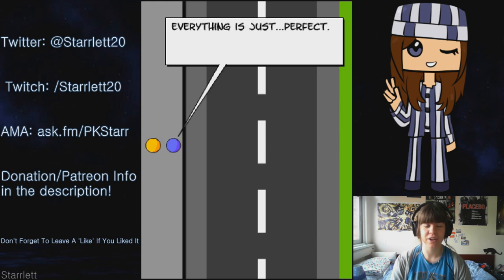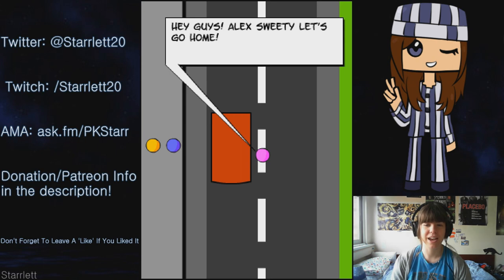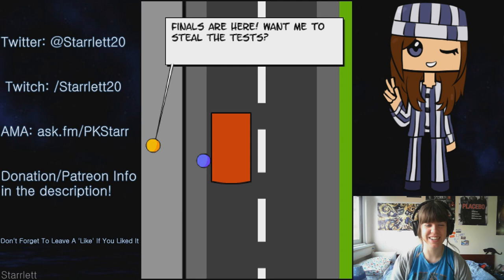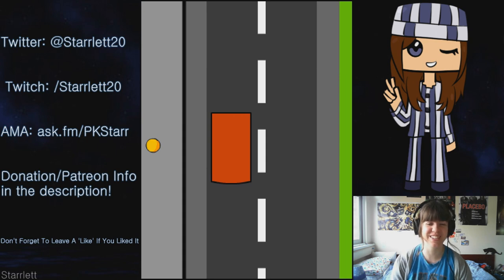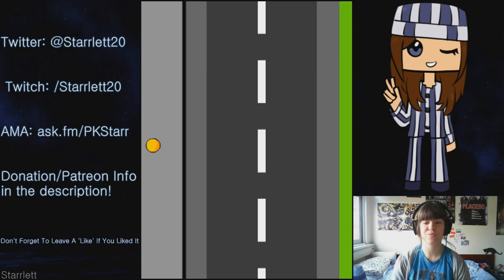And how else are things going? Everything is just perfect. Hey guys, Alex, sweetie, let's go home. Oh, baby, I got a girlfriend. Finals are here. Want me to steal the tests? Nah, I'll study. Aw, he's learned his lesson. Good choice, my friend. Good choice.